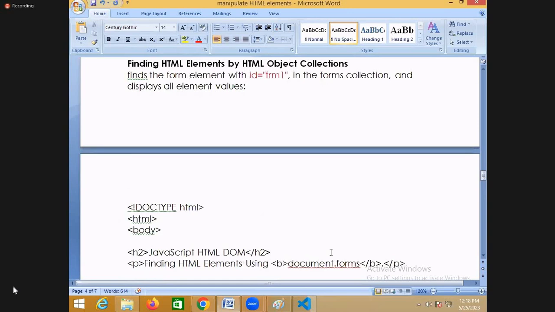Form level validations. How can you read the elements of the form as one collection? See here, finding HTML elements by HTML object collections. Find the form elements with the ID form1 in the form collection and display all element values.